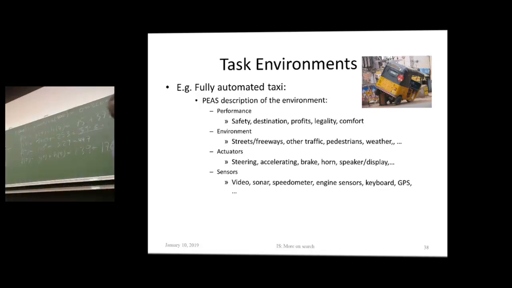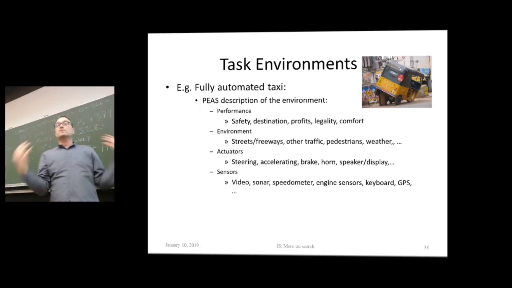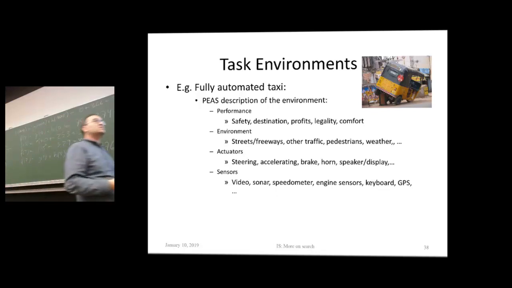So suppose you want to have a fully automatic taxi that brings a driver from A to B, Schiphol to my home, and then we have to think up front about what it is we are going to build. And basically, what are the things that you need to do? First of all, the functional requirement to get me from A to B. But then it also needs to be safe. It should also be profitable, so you don't want something that's extremely expensive but doesn't work. It should be legal. So loads of criteria of what I need to achieve in order to make it work in the first place.